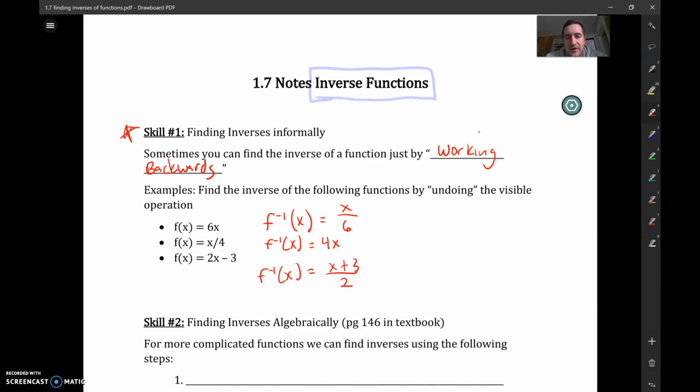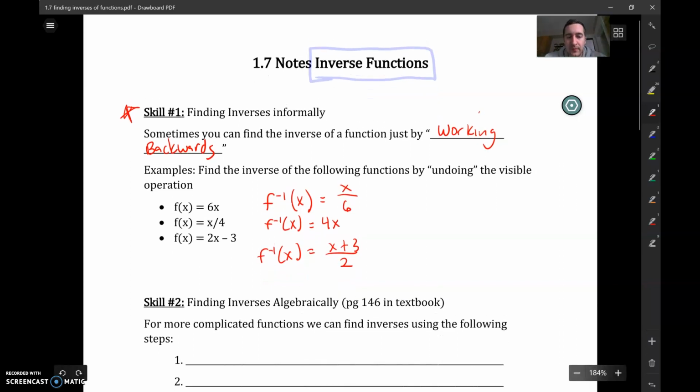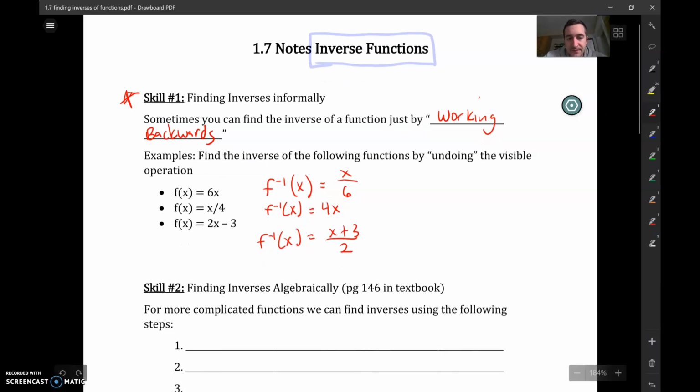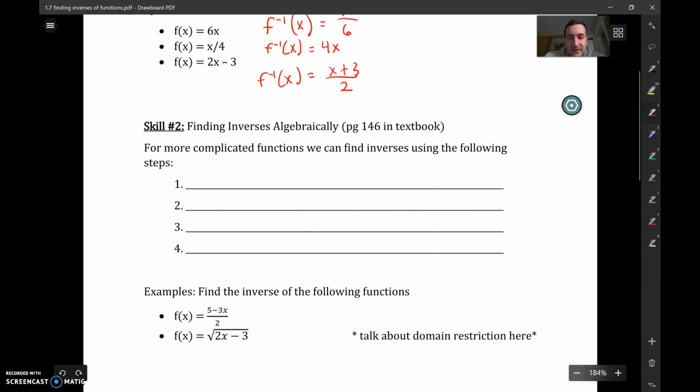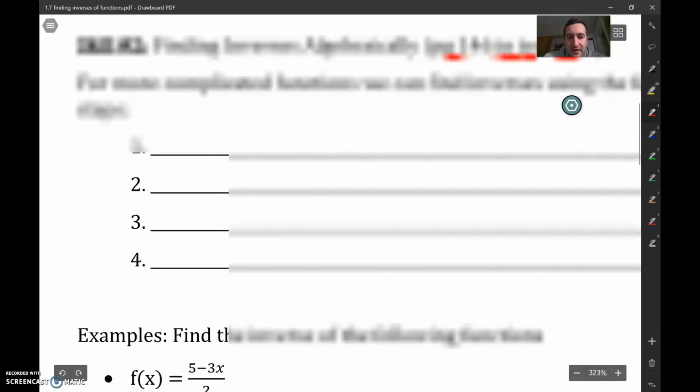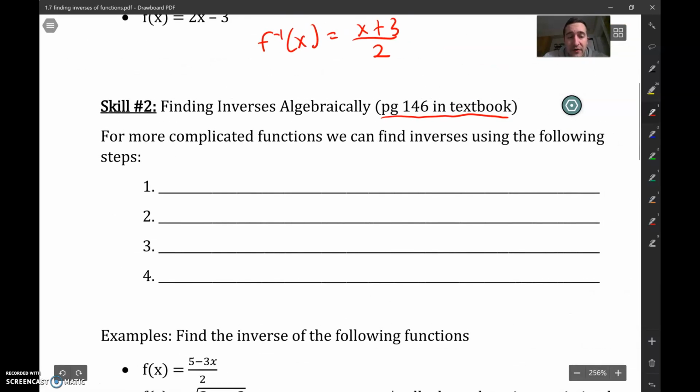If you say those operations out loud, you can see that they are in reverse order, and not only reverse order, but they are inverse operations of one another. We had multiplication, we had division, we shifted to multiplication, and so on. So sometimes it's as easy as just looking to find the inverse. But other times it's not. You can use your textbook if you have it, but I'm going to break this down into 4 easy steps. If it's a more complicated function where you can't just look at it and see what the inverse is, then here's what we're going to do.